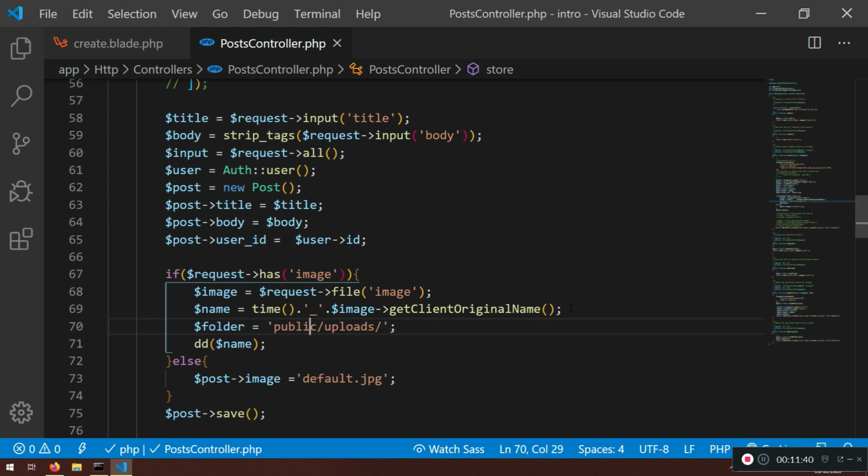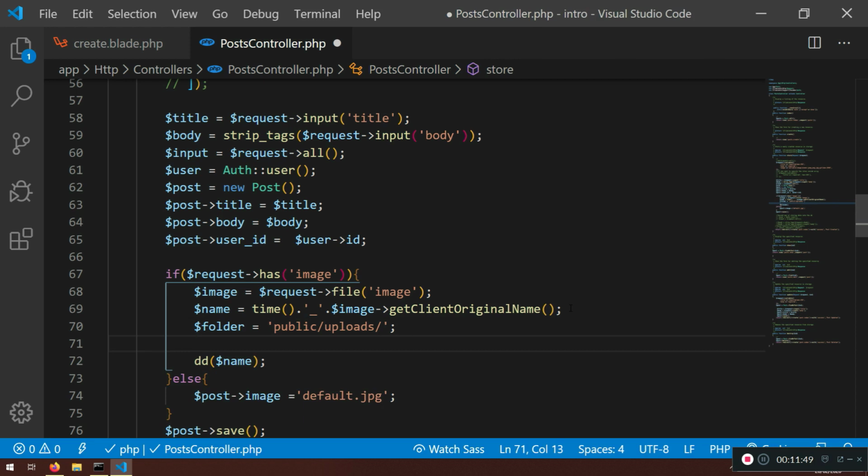So the folder will be public/uploads. Now I will say image name to store. I don't want to use this name. I'm just gonna grab it, just saving this name from there into here.